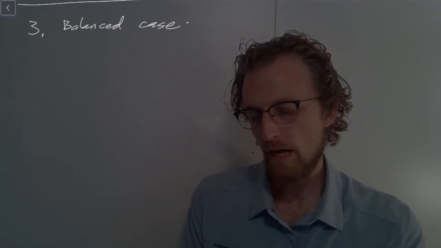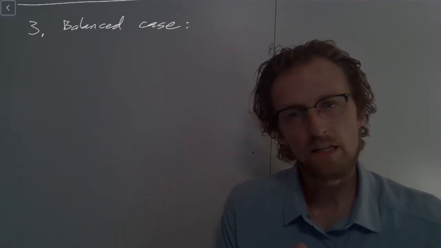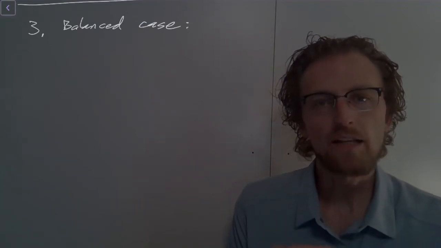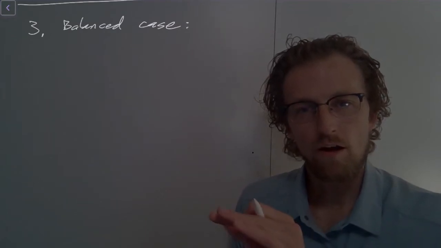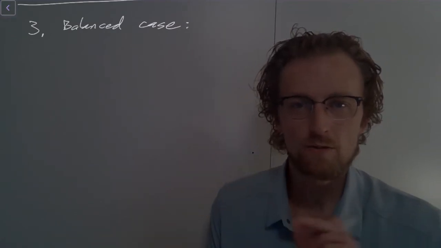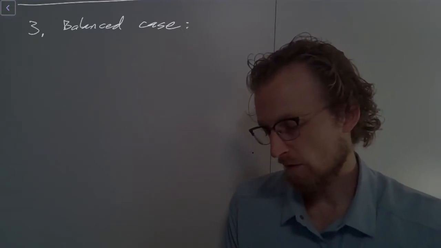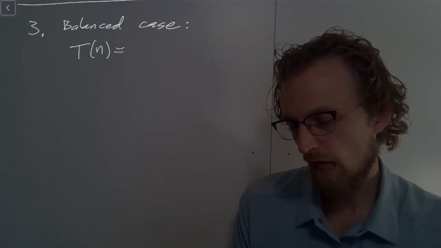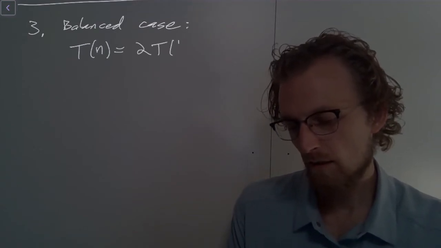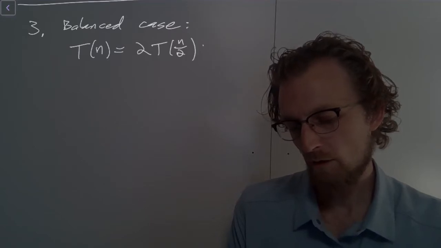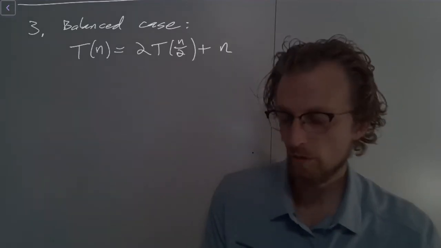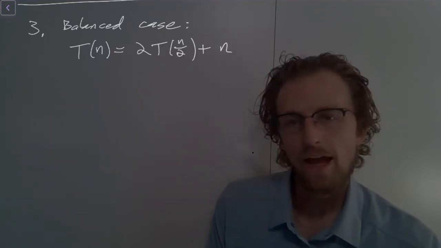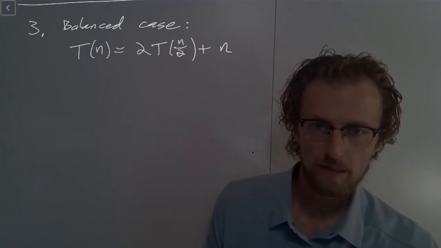In the balanced case, what we have is something that looks like this. And in a very specific sense, when you're living in a balanced case recurrence relation, the overhead is exactly balanced right with the recursion. So what do we have? We have something like the following. This is a classic balanced case recurrence relation. What we're doing here is we have two recursive calls on half the size of the input and a linear amount of overhead at every step.